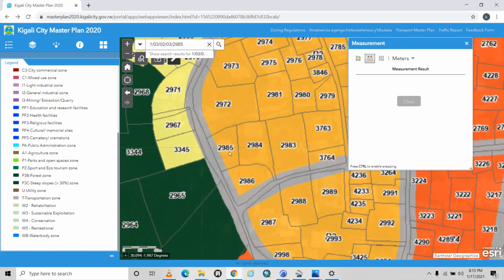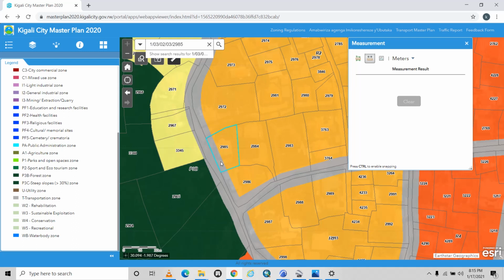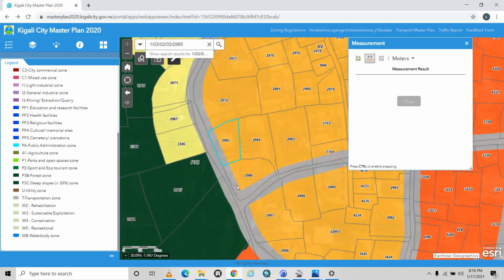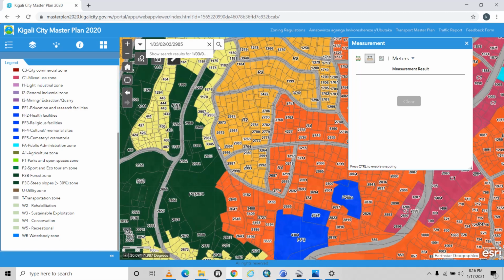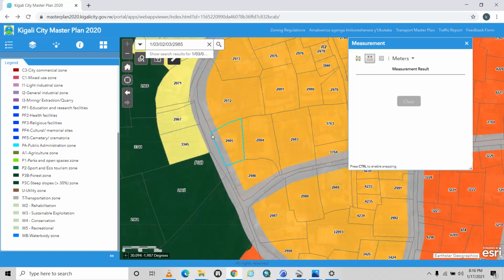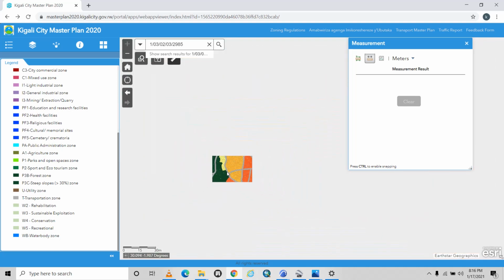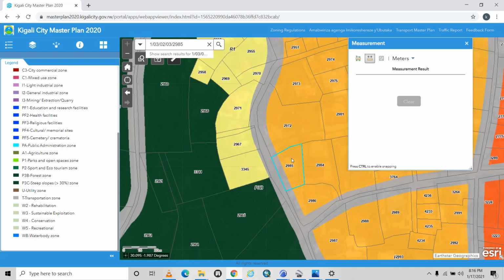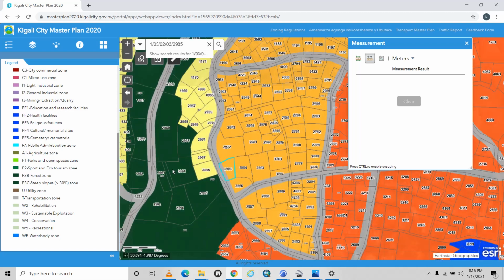And it is very simple. You can do it on your own, on your smartphone or your laptop. Check the plot. For example, if you are going to buy a plot, you can check all information about the plot, or when you are starting a new project in a given plot or doing refurbishment, you just have to check different information of the plot. So this is the proposed transportation zone in the future. This road will take 5 meters from here up to here on our plot. So these are some of the concrete information that we found on this master plan.